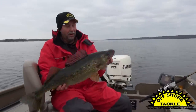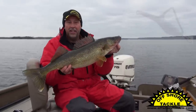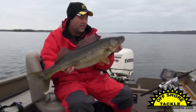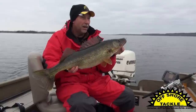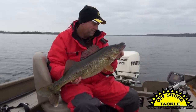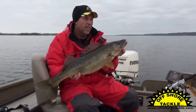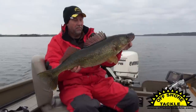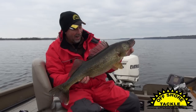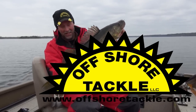Now that's what I'm talking about. That is a Bay of Quinte walleye, and we caught it using a tadpole diver in combination with a Reef Runner crankbait. Reef Runners are great crankbaits and they dive pretty deep, but in order to get it to dive to the depth we wanted — 28 feet — we had to let them back 200 feet. Put the tadpole in line, and all of a sudden now we've got a total lead length of less than 100 feet in order to catch big fish like this. What a great deal. Holy mackerel. That's one of the biggest walleyes I've ever caught. What a toad.